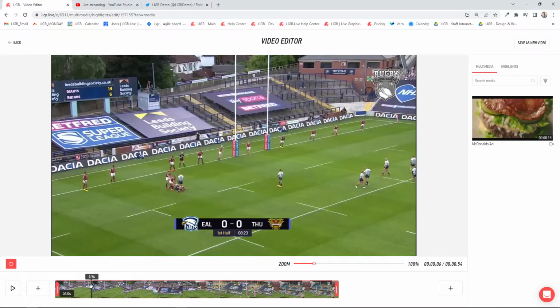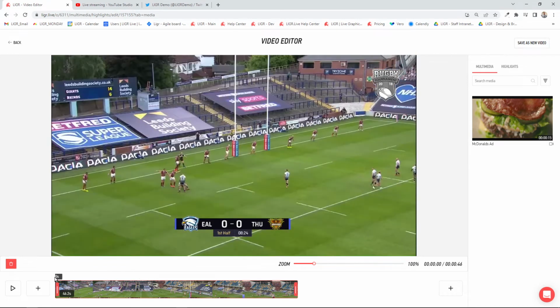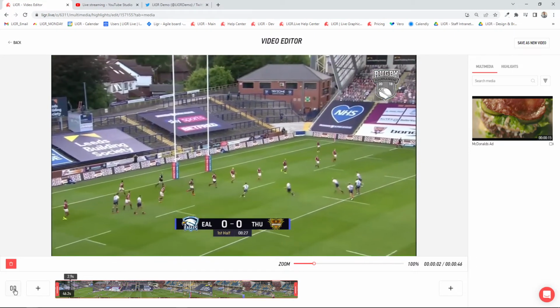And what I'll do is I'll click on this here. Okay, so that's where I wanted to come in, 6.9 seconds, so I can just drag this on the timeline here. That's good. So now I have that clip, it starts from there. When I play that, I'm not using the space bar, using the play button, that will play, that's good. So right, I'm happy with that.